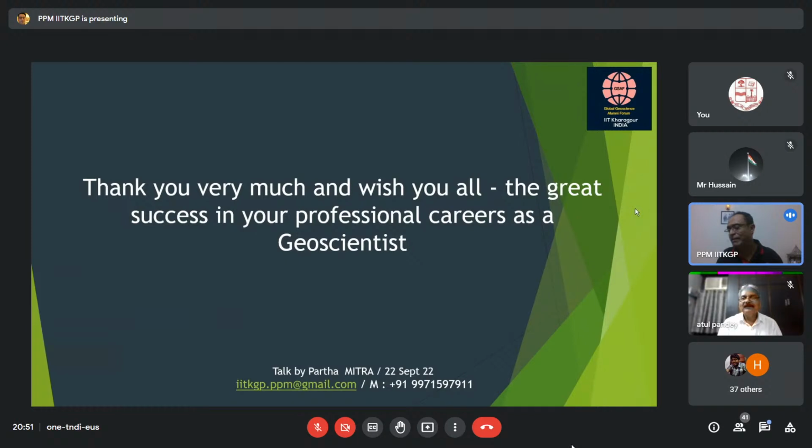Someone wants to know more about carbon sequestration through geophysics. This is a wonderful area, a coming-up area with a lot of work, and there is recent work which has been initiated by ONGC along with IIT Bombay. So carbon sequestration and geophysics are very much related. There is a technique called 4D seismic, which is my specialization.